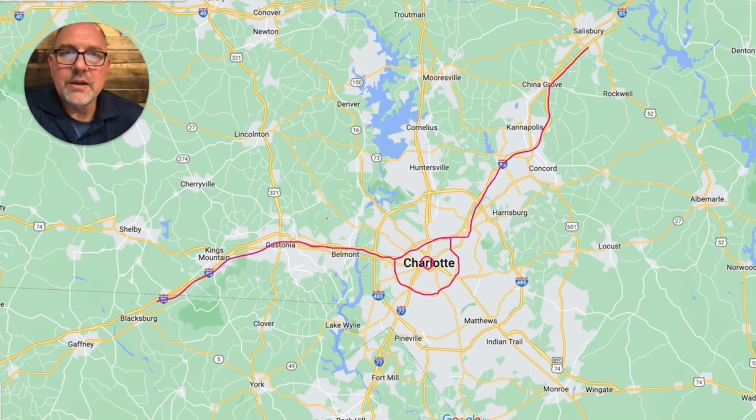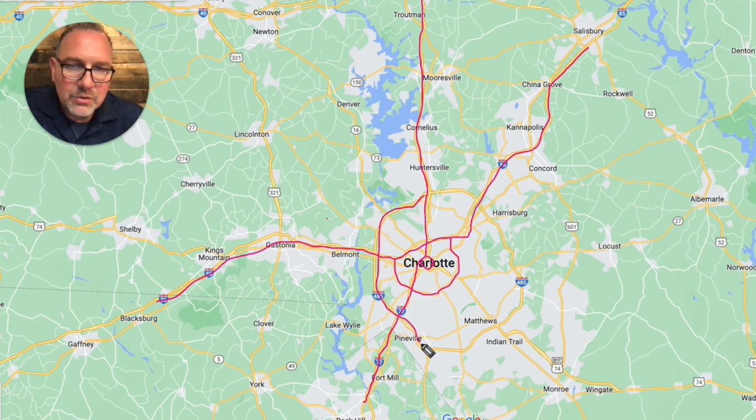And then you have another major highway from the north to south or south to north that goes upwards from Statesville down past the east side of Lake Norman through Cornelius and Huntersville, down into the city, crosses the city on the west side, and then goes down into South Carolina through Fort Mill and Rock Hill, where we also service. So getting back to the city area, we have 485, which is the outer beltway. It makes it very convenient to get anywhere around the city, outside of the city, all the major towns. So you can hop on this and not have to go down 77 or 85 and go into the inner city limits. So 485, the outer beltway, is very, very popular as well.